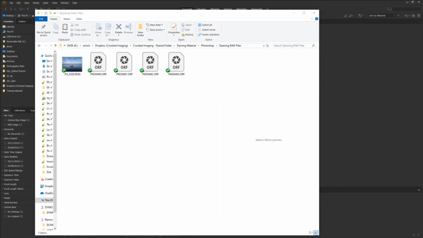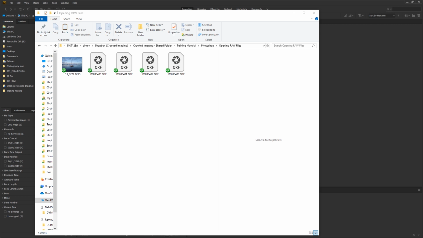Right, so just a quick brush over RAW files. A RAW file basically is exactly that. It's a RAW file, pixel for pixel data from the sensor of your camera or drone, and you need special software to be opening it up. So you won't be able to open it up in Photoshop itself because Photoshop will open up JPEG, TIFF, generic files, but RAW files are specific to a camera model and you need to have appropriate software to open it.